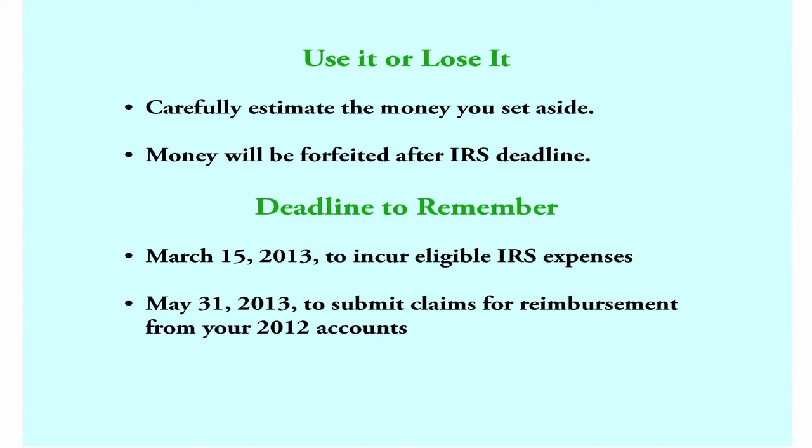Relatives claimed as a dependent on you or your spouse's tax return, or children and stepchildren under age 19, are not eligible providers. You can set aside up to $208 per pay period. Simply submit a receipt in a Dependent Care Claim Form to ERISA, who mails reimbursement checks every week. Use the step-by-step Flexstra Dependent Care Worksheet in the Benefits Guide to estimate your yearly expenses.